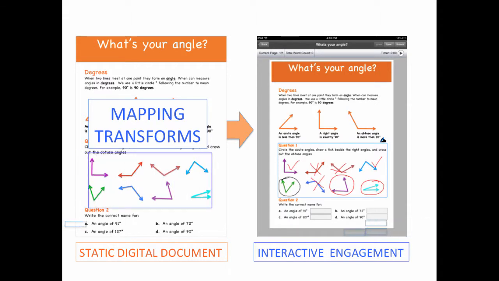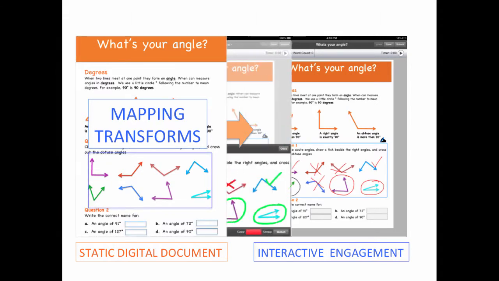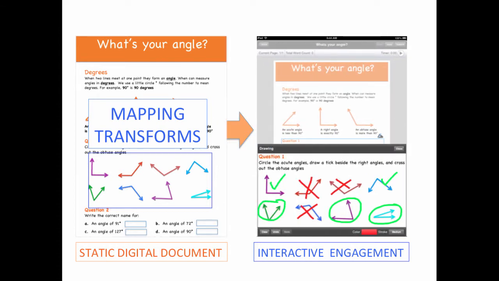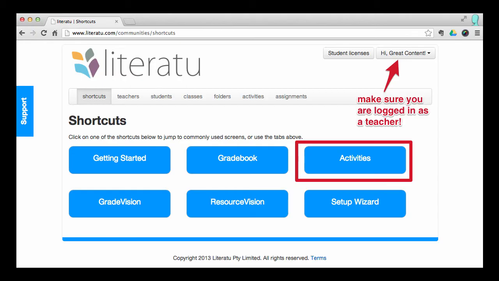Mapping an activity involves simply placing an answer and related interaction fields right over the top of a base digital document. These fields drive student interaction as well as launch help, guidance, video, and audio. Let's have a look at how mapping works. In this example, we built an interactive activity from a base PDF document.